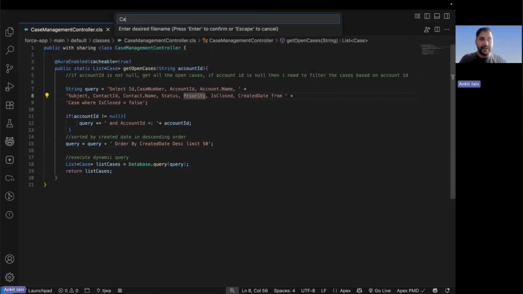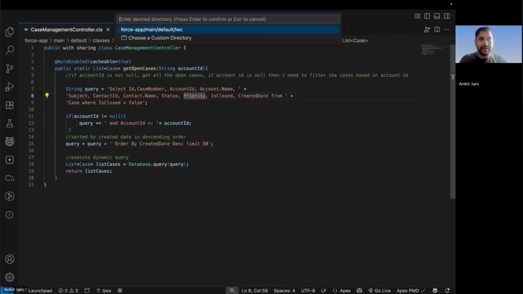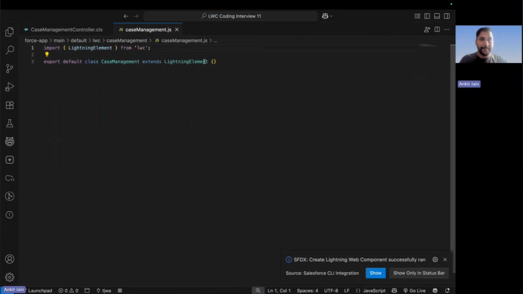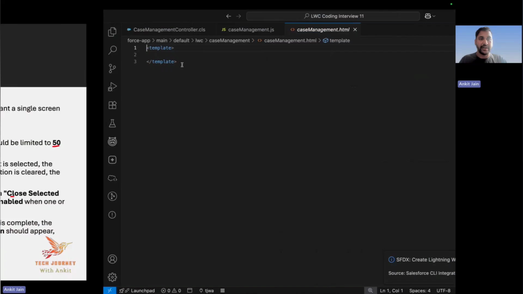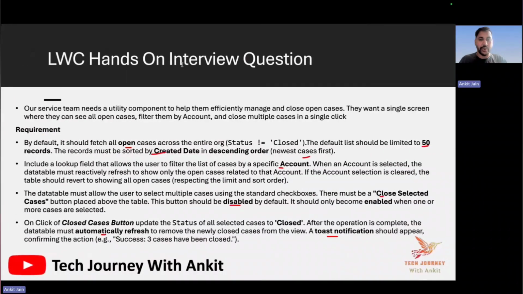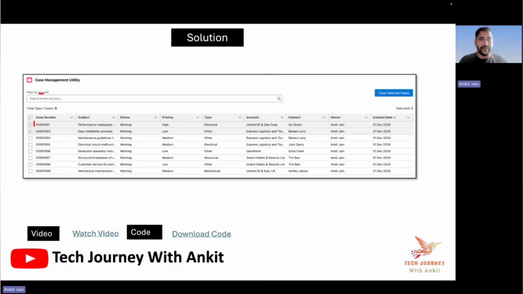And here I am giving the Lightning Web component the name caseManagement, where the first letter is in lower case, right? Okay, how should my lightning component look? On my lightning component, the very first thing that I have shown you in the output, we should have one filter on the left hand side, and one button on the right hand side as well.